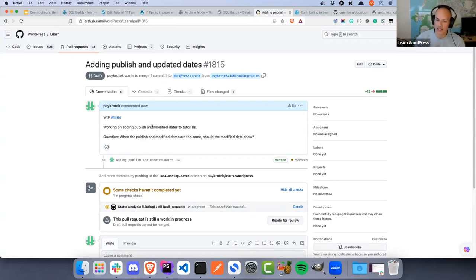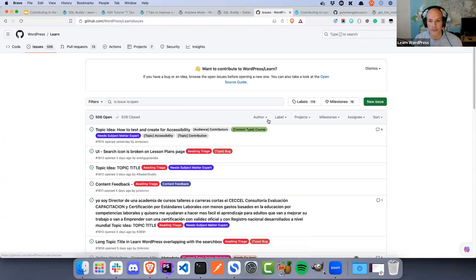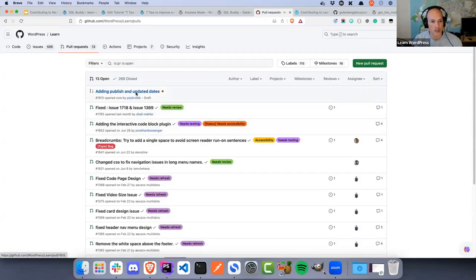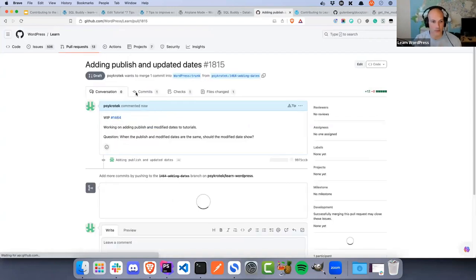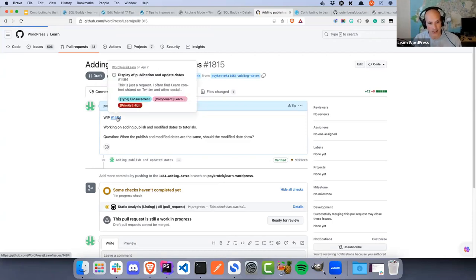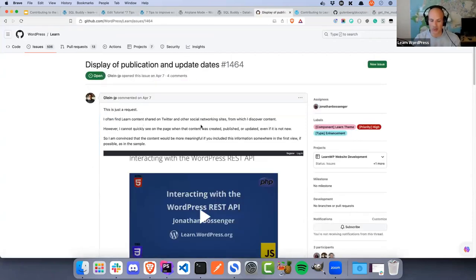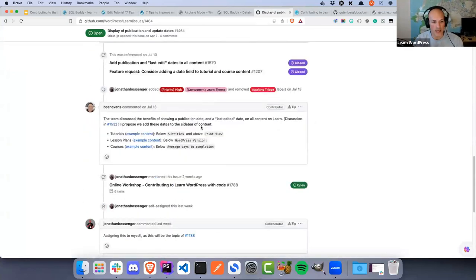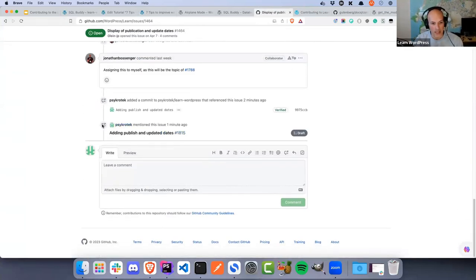The last thing that I'm going to do is go back to that original issue. So let's actually go to the pull request. And this is one of the reasons why I like to link the issue to the pull request. By doing that with the hash, you'll see that the issue item is linkable right at the top of this pull request, and I can click on it and it'll take me straight to the issue. And then you'll see at the bottom, GitHub makes a note that it was mentioned in this pull request.